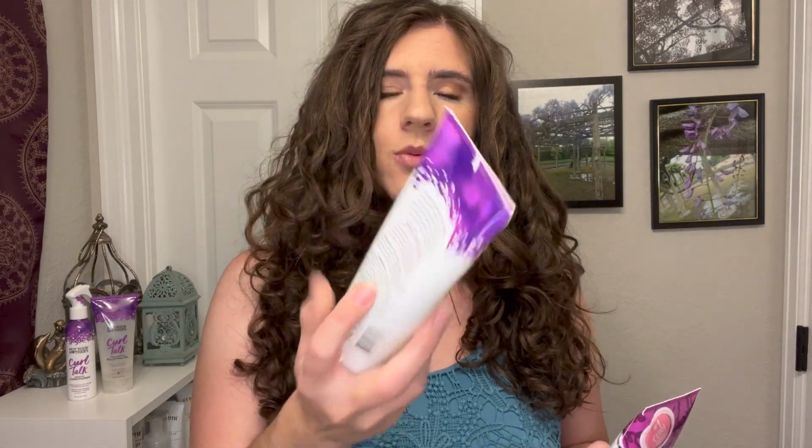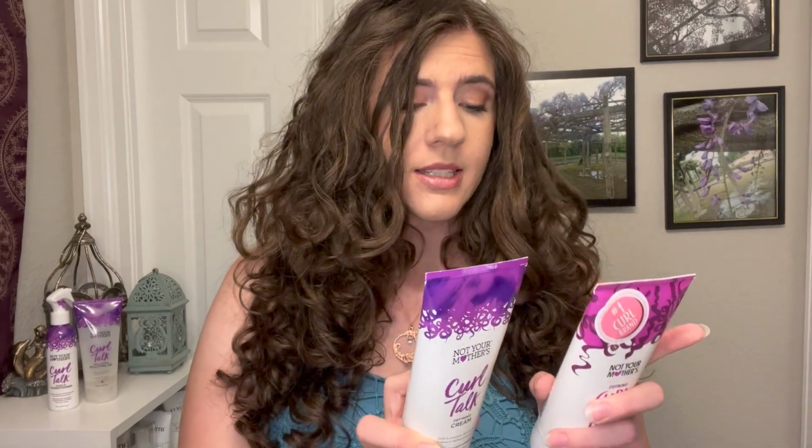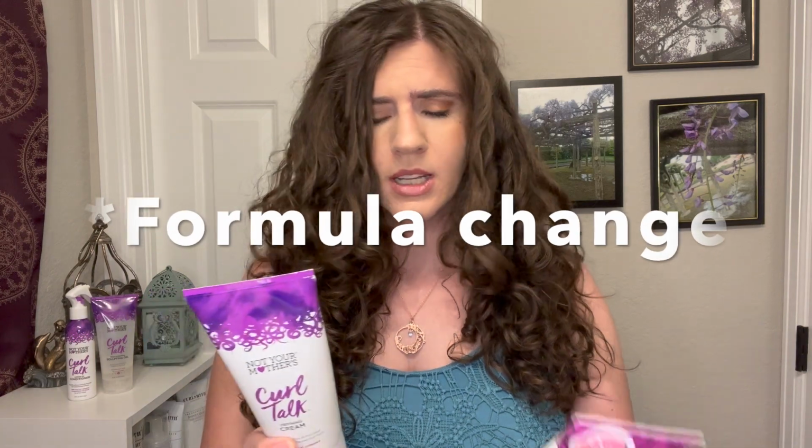And then the other brief thing that I did want to mention here is just the comment on the packaging. So this is the new packaging. However, if you are looking for the new product, some of them might still look like this. They're slowly transitioning over, but they filled the old bottle with the new formula. So you really just have to check the ingredients list. The main way you're going to know if it's the new formula or the old formula is just that second ingredient. On the new formula, it's a hydrolyzed cornstarch. Also, I think there was another ingredient change that wasn't quite as drastic that came either between these or before this one. So that might be something that's still floating out there too.